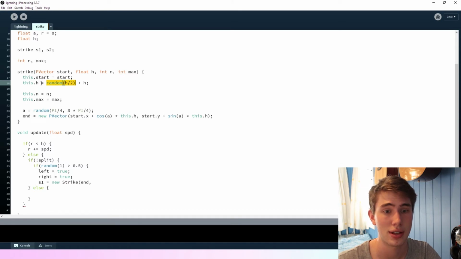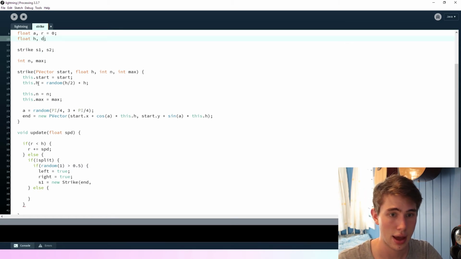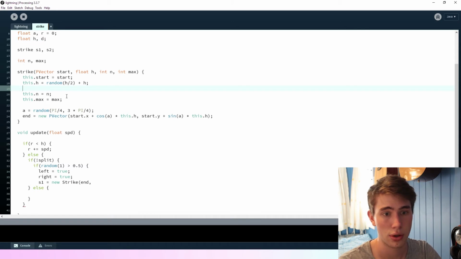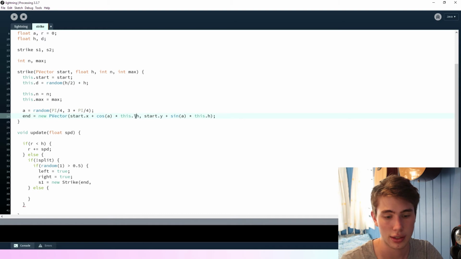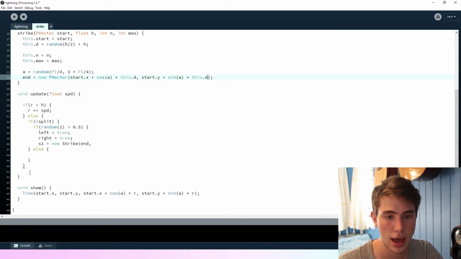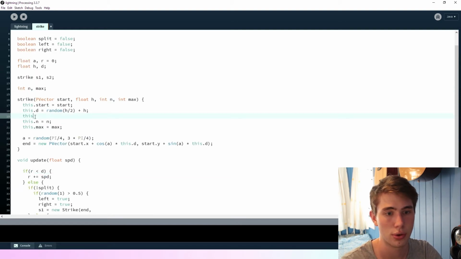So I'm going to create another float and call it d, and that will store the random one. So I need to change all of these to be d's, and this one, and then h will store the original value.